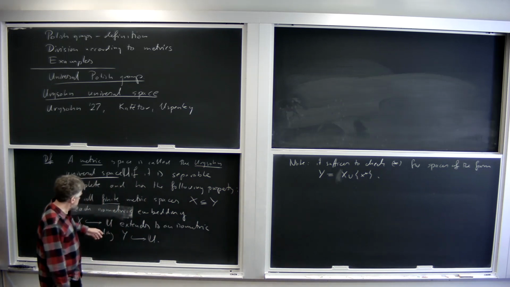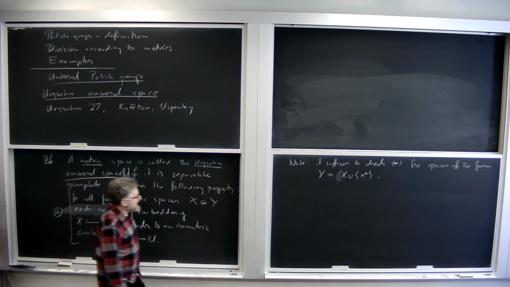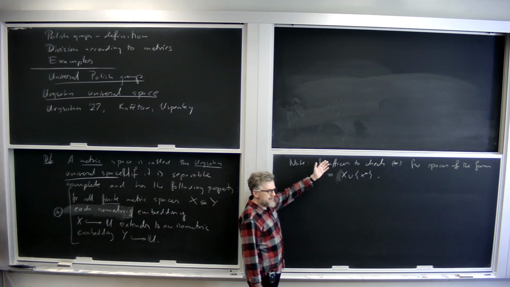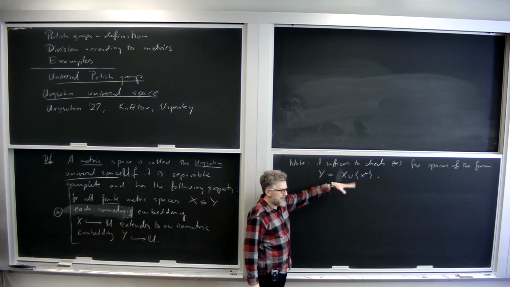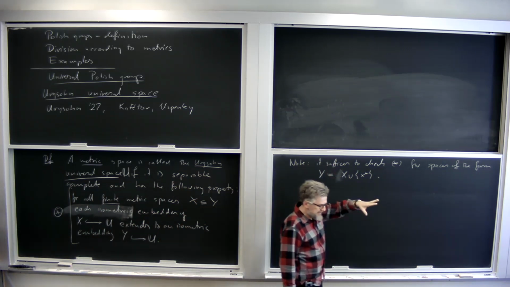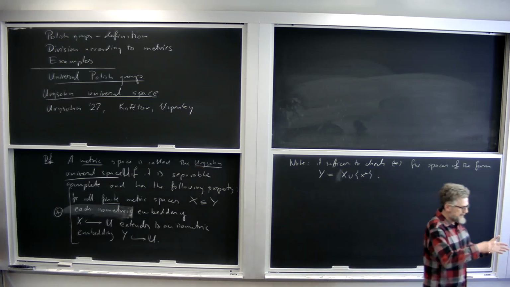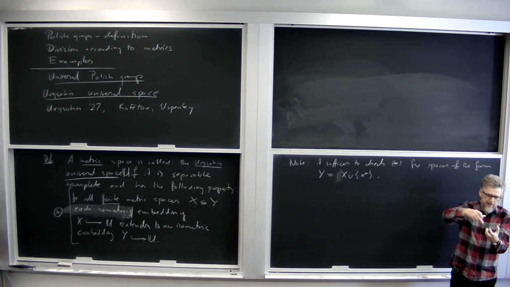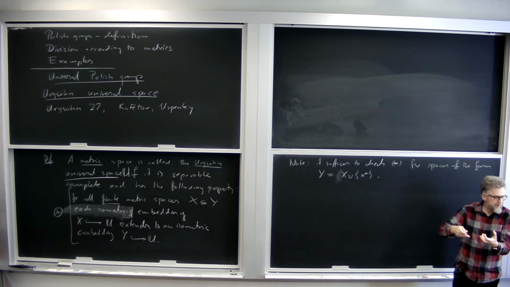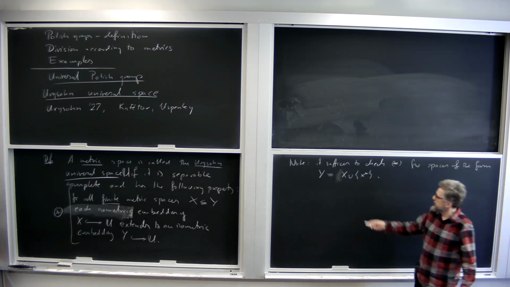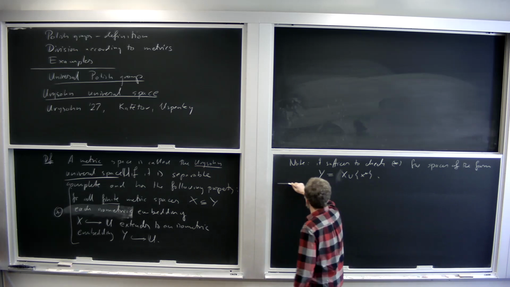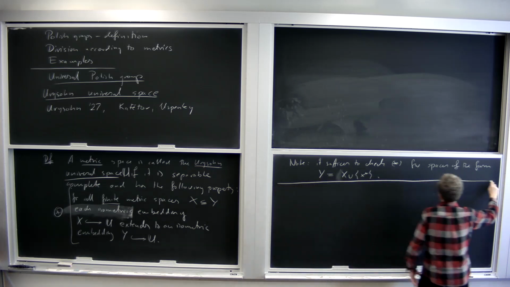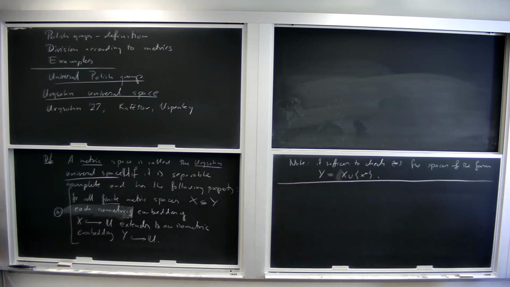And this is obvious, right? Because if I have a bigger Y that's finite, so finitely many points outside of X, I just enumerate these points. X is already embedded in U. I then embed the first point. Now this bigger space is embedded. I embed the next point and the next point and the next point, right? So it will be convenient in practice to keep this in mind.